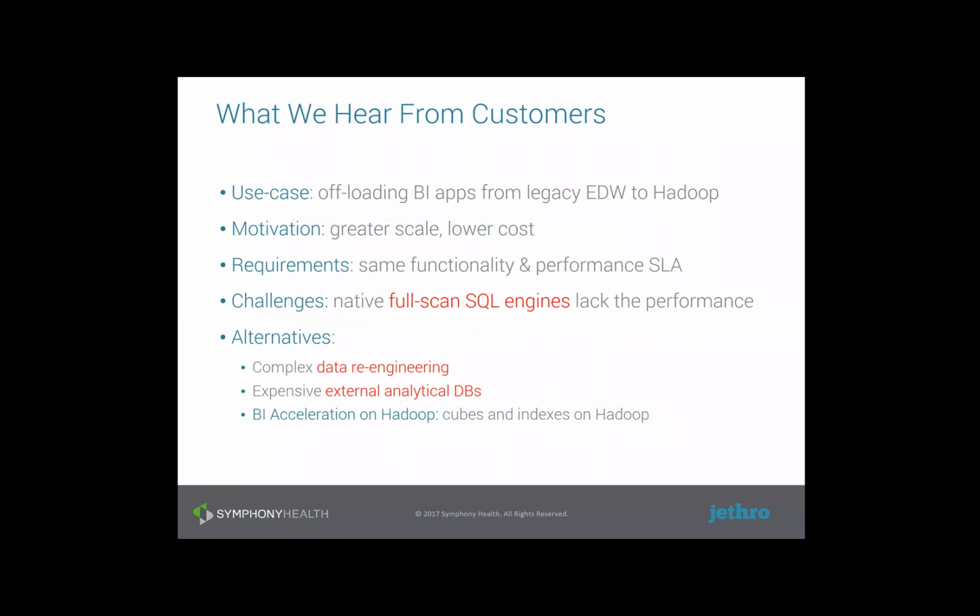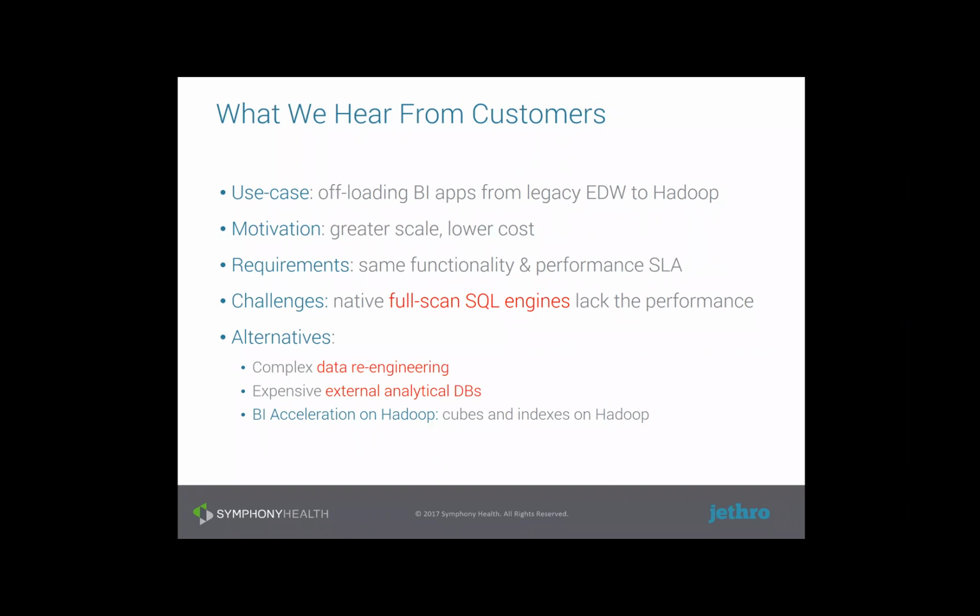Typically, when we go to market, what we see from our customers is that they are in the process of offloading BI applications from legacy DW platforms to Hadoop. Of course, what motivates that is greater scale and lower cost. What their requirements are is to get the scale and cost, but without sacrificing performance and functionality. Typically, the challenge that people run into is when you try to connect your BI to the native full-scan SQL engines in Hadoop, you don't get the live performance that you need.